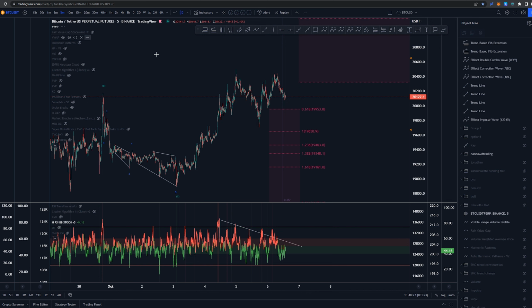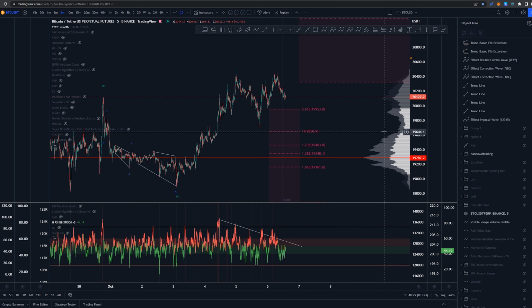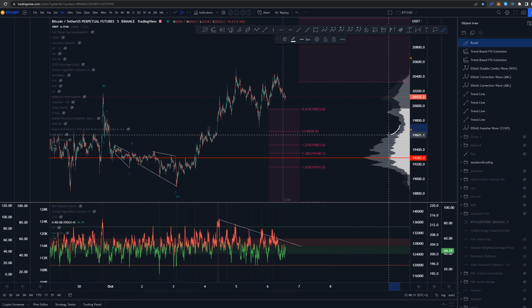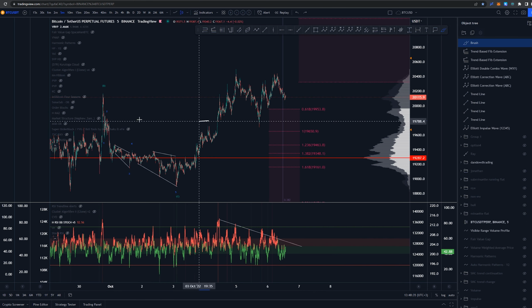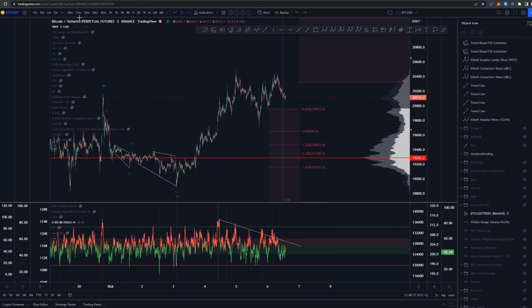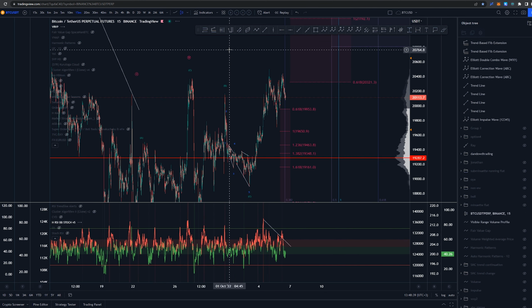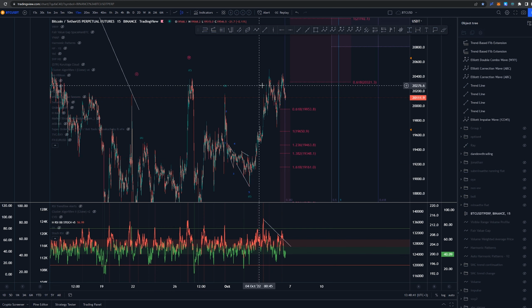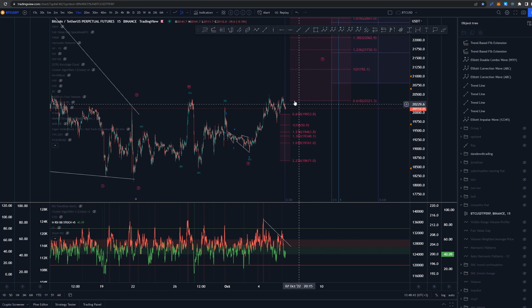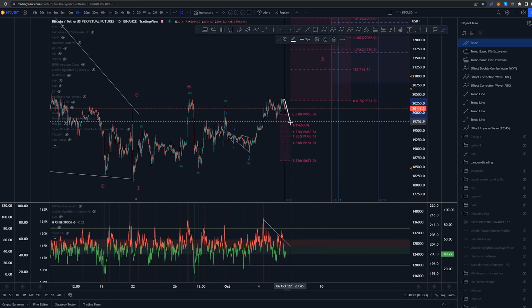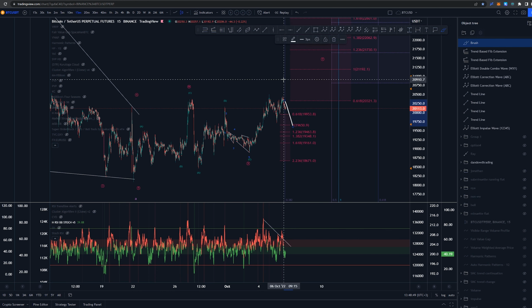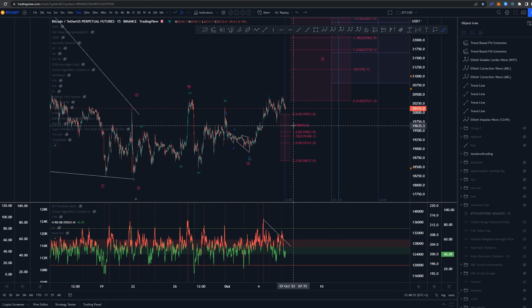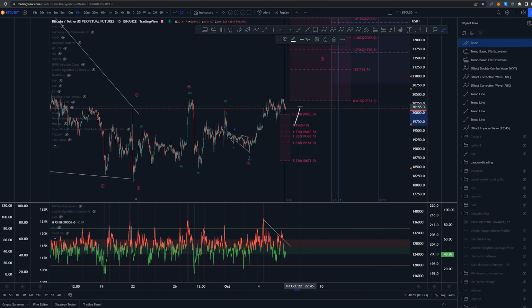I feel like there is going to be some kind of volume here. Yeah, at the 1-to-1 we are starting to get more volume, and definitely more volume profile here, of course, because we had this massive thing here before it as well. But I feel like that is the most likely scenario at this very moment on shorter term, looking for some kind of down movement. And if this turns into a 5-wave structure, then we know that there is at least going to be some kind of pullback upwards.